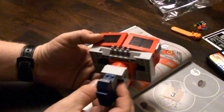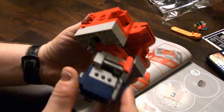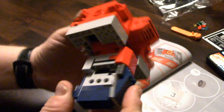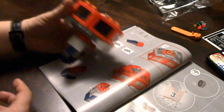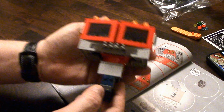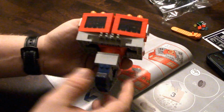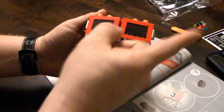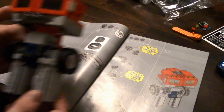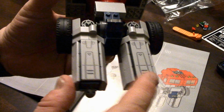Alright, so trucking right along, we've got this lower part of the body, the nice ratchet system. And yeah, this is quite substantial as well. Big size. So, anyway, let's roll out. Alright, there's been no more facts to read for you guys, but I do have his legs on. First application of stickers.